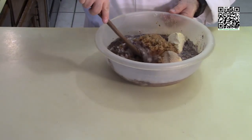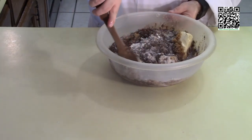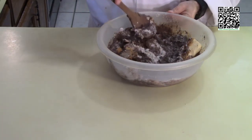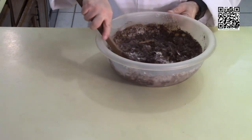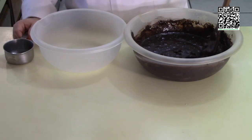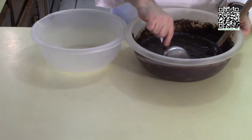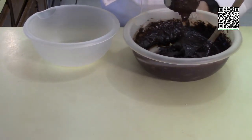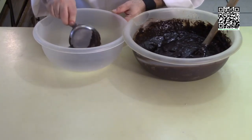And now that we have all of our ingredients in here, what we'll do is very gently mix this together, and we want to mix it until it just becomes mixed. Okay, the mixture is just mixed. It is going to be slightly lumpy. That's okay. What we'll do is we'll take about half of the mixture and we'll put it in another bowl here.